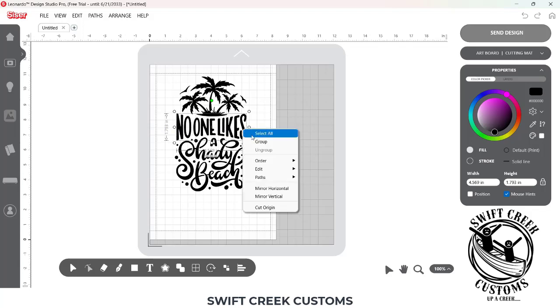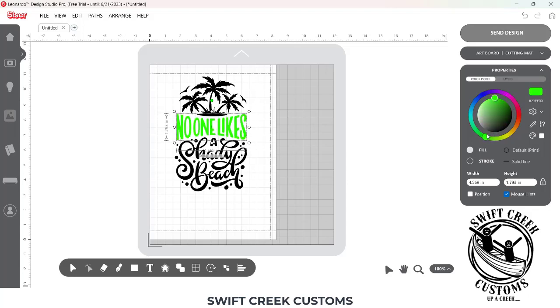So I'm going to group this together, and I can change this color over here. That's a really annoying color. Let's see here. And this should actually be something else. Let's change it back to, because the palm trees should be green. Palm trees are green. The birds can be black.